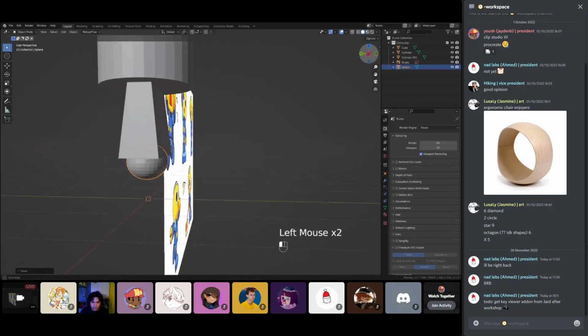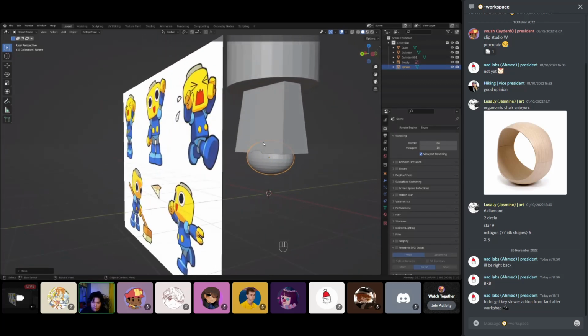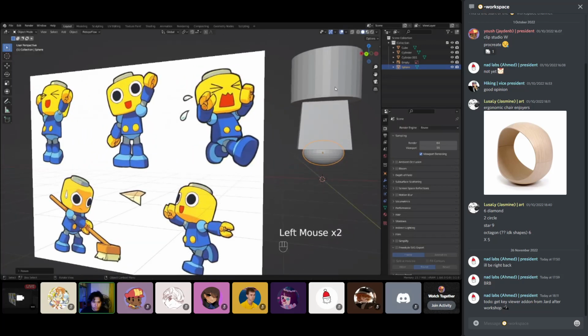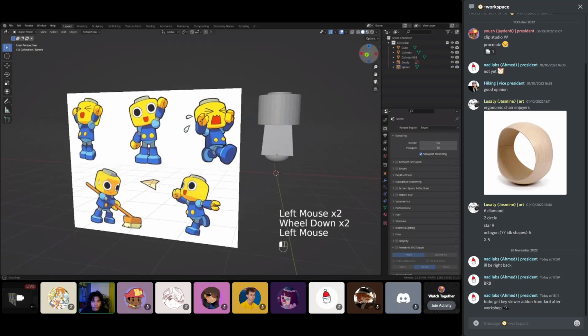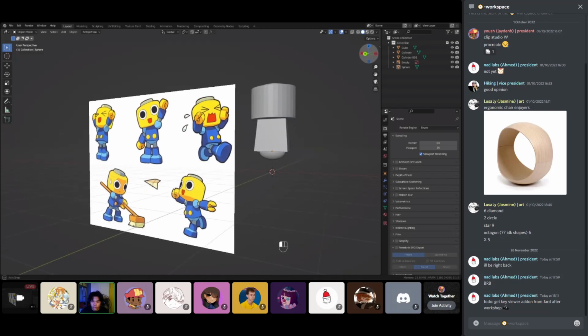If it's not to your liking because it's clipping here, you can always just adjust it. So just press S again and Y and adjust it until it looks a bit better. S, Y. Ta-da! And that should be his hip part.